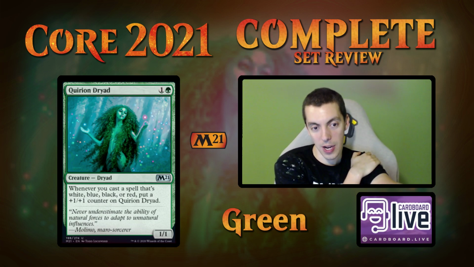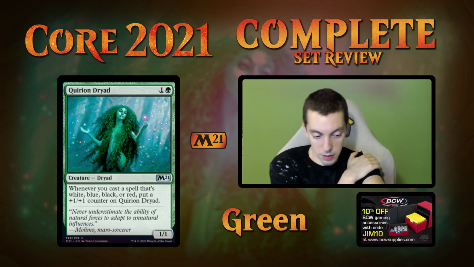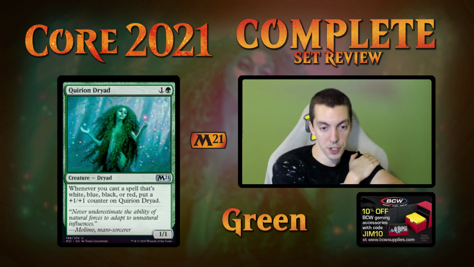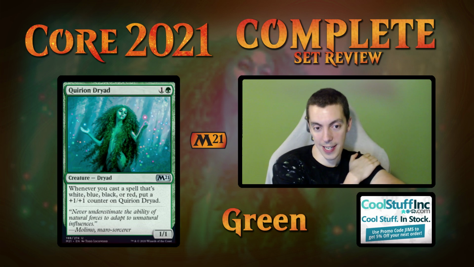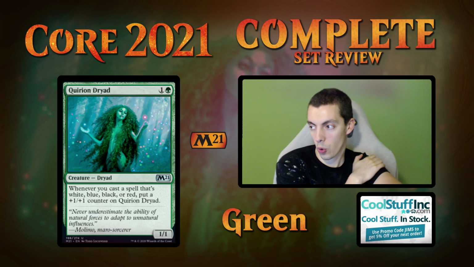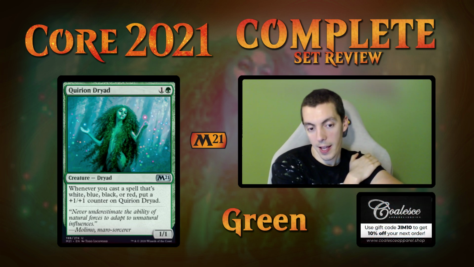Oh, Quirion Dryad, how the mighty have fallen. Before a lot of you were born, this was one of the premier 2-drop threats in Magic. I'll do it again. It's pretty funny. Those times have passed. This card was printed again in, like, I don't know, core set 2013 or something like that. Didn't do anything. Creatures are a lot better than they used to be. Like, a lot. Could this card be playable?